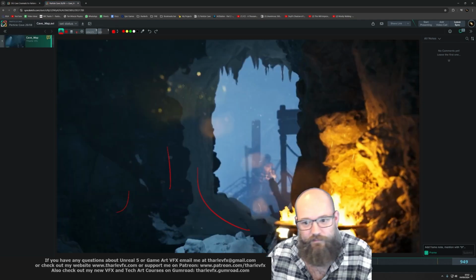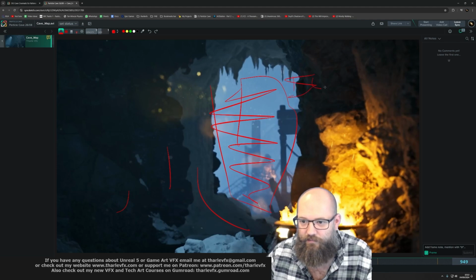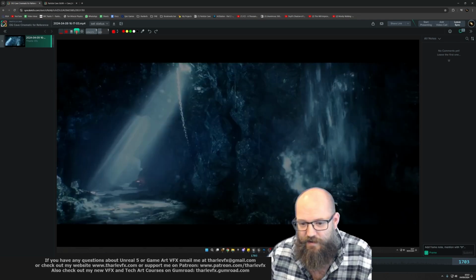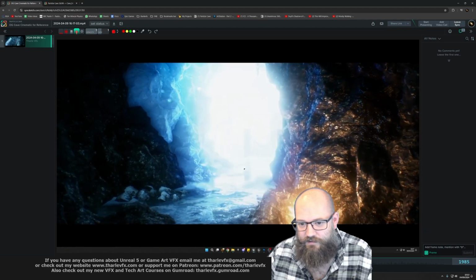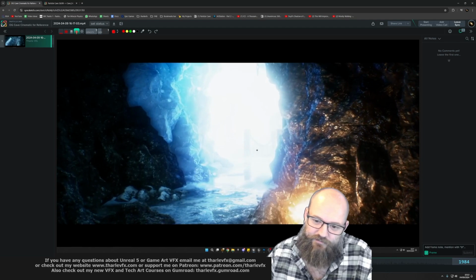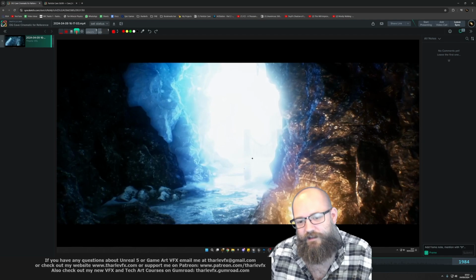Maybe a bit of bloom. At the moment this is all very visible, so let's scribble that out. Right, bloom, something like that. Try and replicate again this original intention where you're inside the cave, your eyes are adjusted to the dark, and then you get to the edge, and then maybe the bloom's there to start with, and as you go around it starts to adjust a little bit. Because we're going to be exporting a cinematic as our final, or as part of our final, we can do some post-process and cinematic only things, and then we can also put some stuff in the level to do eye adjustment and eye adaptation in different parts of the world.